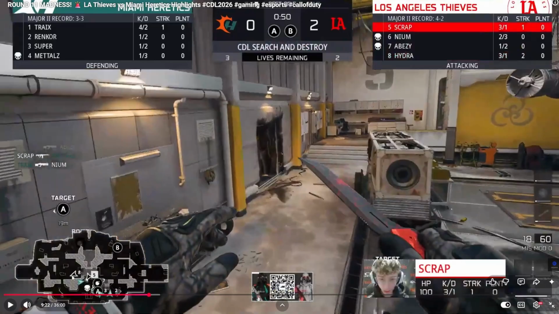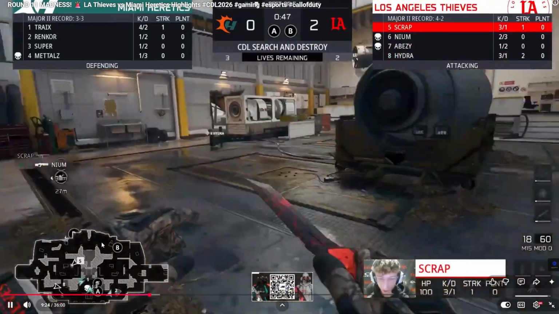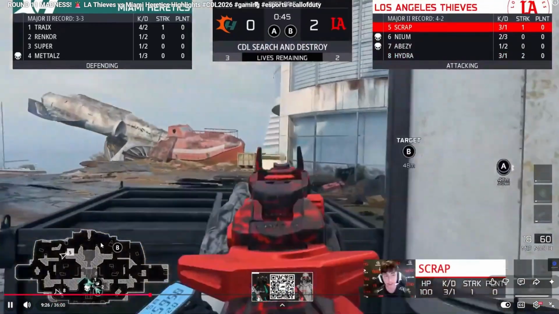But that means Scrap and Hydra were both playing from P1. Scrap traded out on, I guess, Metals there. And then, yeah, we'll see how they play the 2v3. Yeah, and they were worried about tunnel, but not worried enough. Trakes able to make the impact through down low.